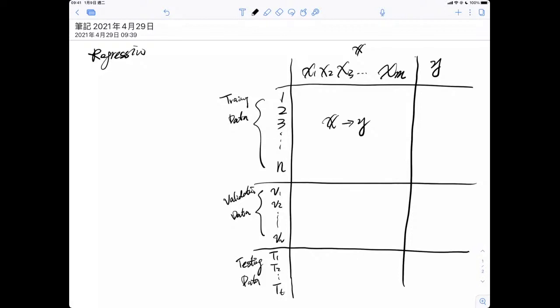We use a very simple regression model, which is y = ax + b. That is the simplest regression model, right? But usually we can write it in this way, using another notation: w1 x1, w2 x2, where w is the weight, something like that. That is a more general form of regression.